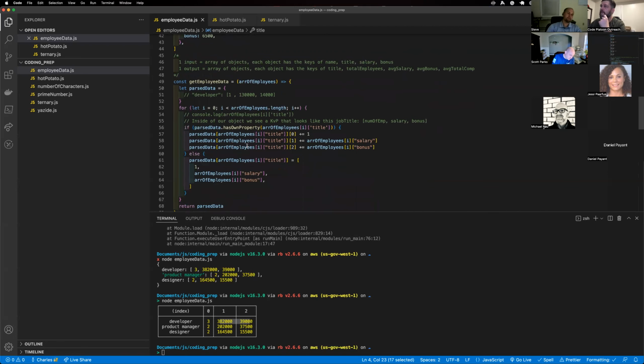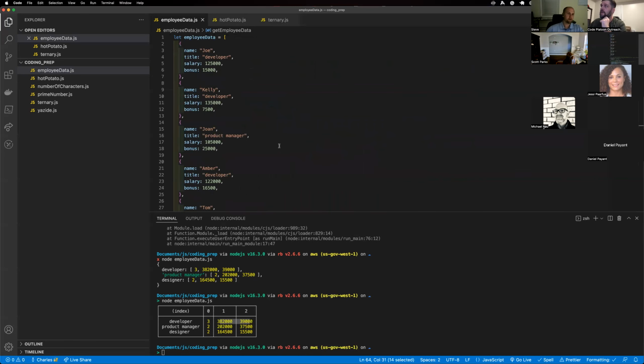If it does, we're going to modify the existing value. If it does not, we're going to say, okay, please create the key of that job title and assign it a value of an array with 1, because there's 1 employee at this point. It's the first one we've run into. And then add in the salary and add in the bonus.